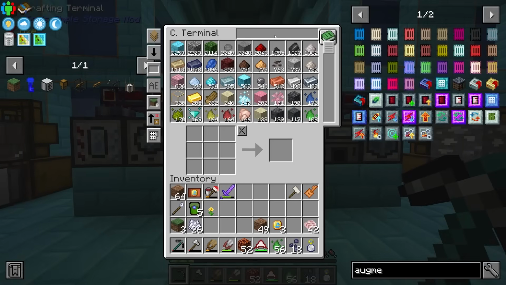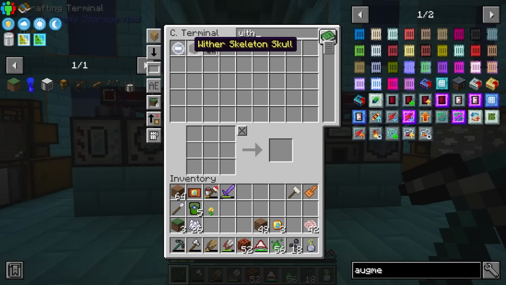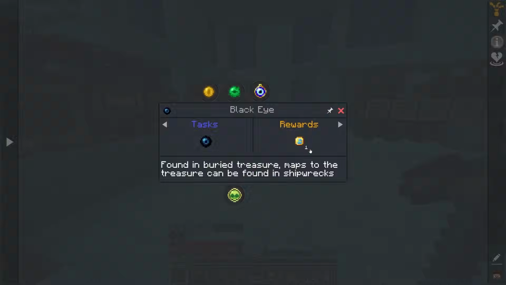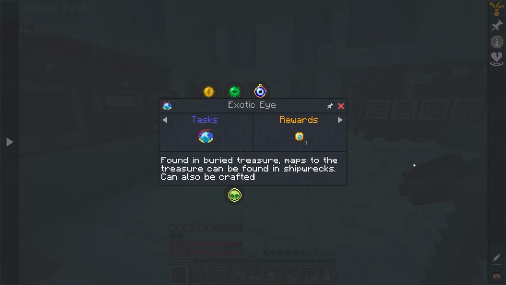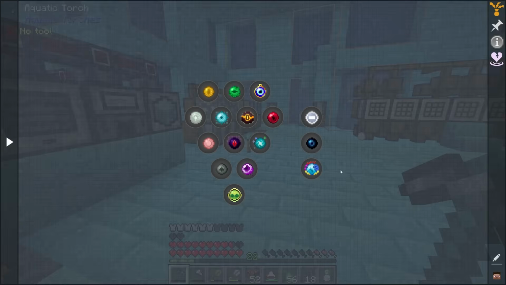We have fought the wither twice, and so we do have a couple of wither eyes here. And then beneath that, we have the black eye. It says found in buried treasure, which I believe is also where we're going to find the hearts of the sea. And then we also have the exotic eye, which is also found in buried treasure. It says maps to the treasure can be found in shipwrecks.